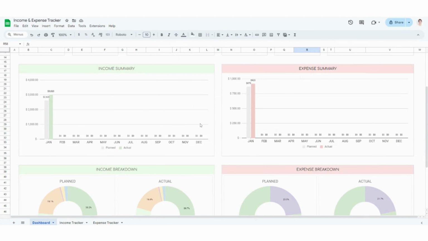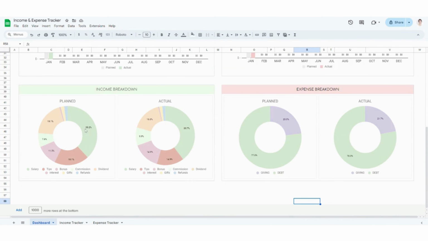This section is going to basically break down income on the left and expenses on the right. It'll break down your planned versus actual income for all 12 months out of the year. And then same thing on the expense side as well. And then it'll actually start breaking down your income categories versus your expense categories too. So it'll show you with the chart the percentage of income based on your category versus the actual. And then same thing over here. As you add in additional expenses, I know it's just showing you these two categories so far, but once you populate all the categories, those will automatically show up here for you as well.